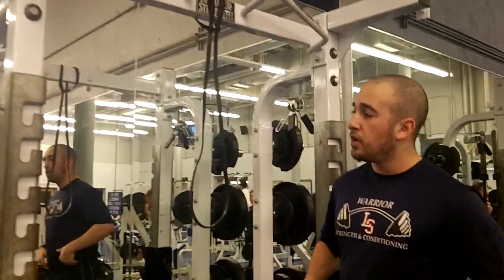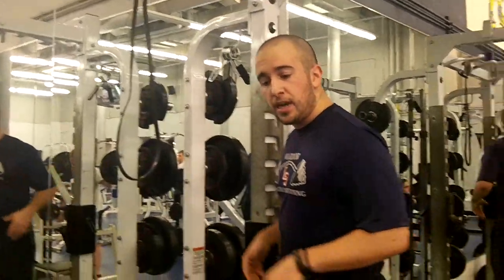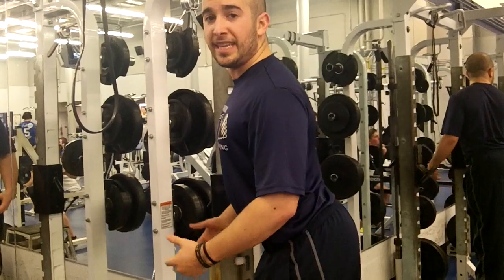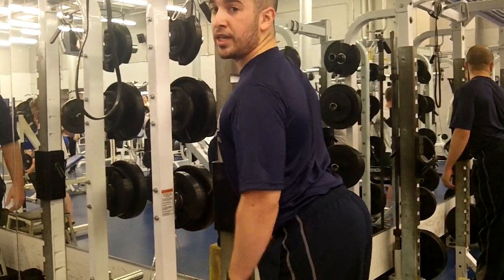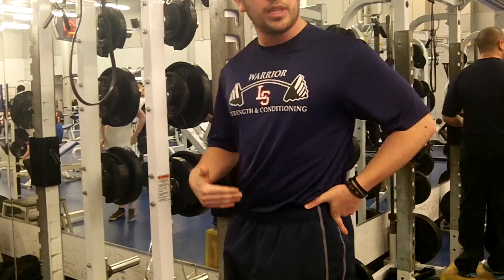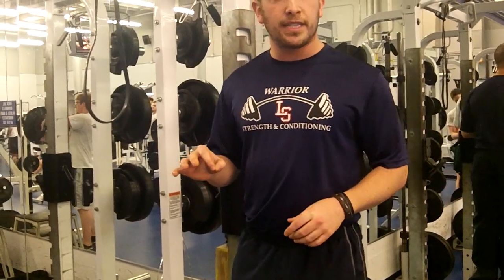One thing I want you to make note of is a lot of people when they're doing chin-ups are going to get an anterior pelvic tilt, which just means that the lower back is going to be extended like this. You don't want your lower back extended. To really make an effective core workout, I want you to focus on squeezing your butt and bringing your pelvis underneath you. That's really going to recruit the lower abs a lot more effectively.